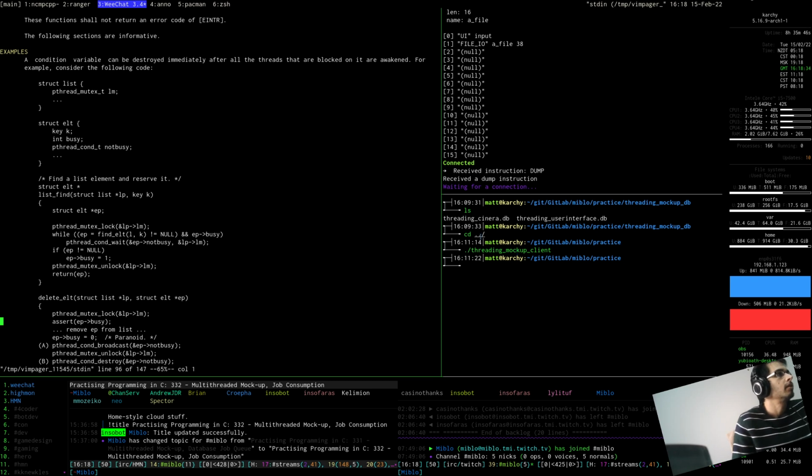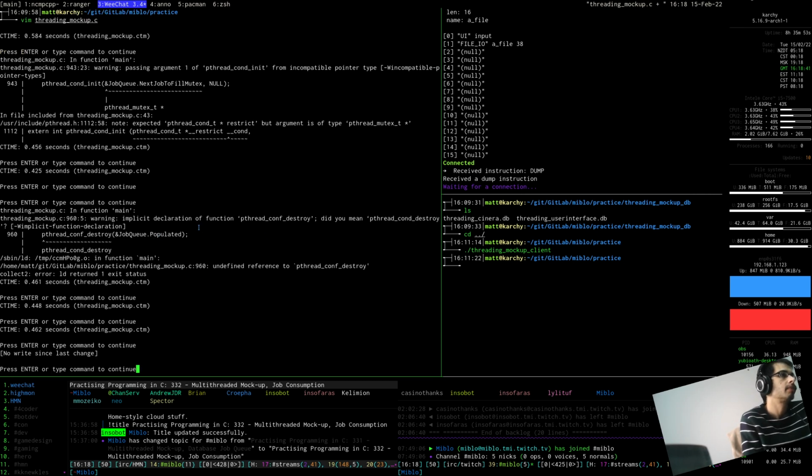Yeah, there is supposed to be a mutex as well, so I'm not exactly sure what I'm going to do for this. Might just pass null for now, but it might come in handy.